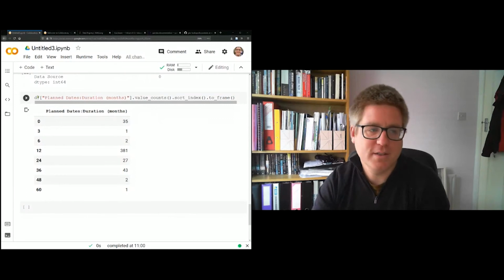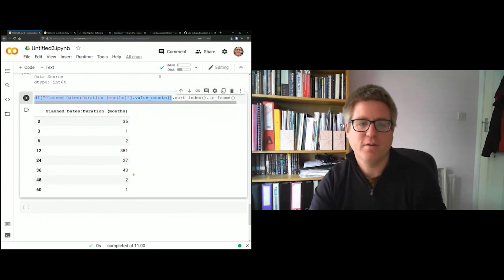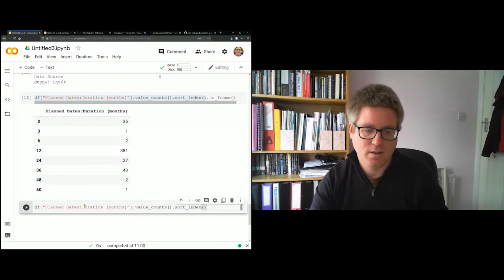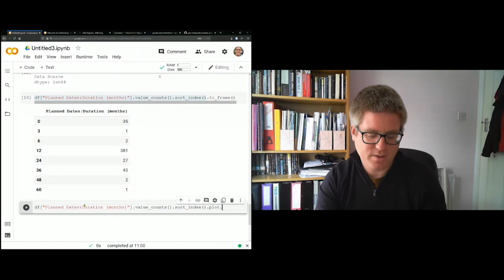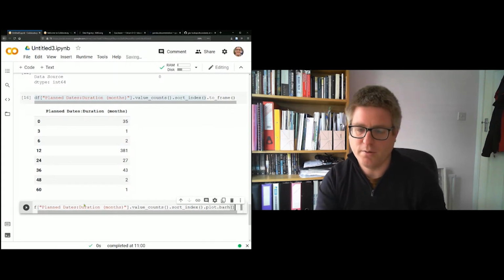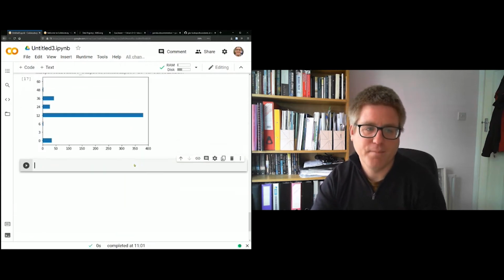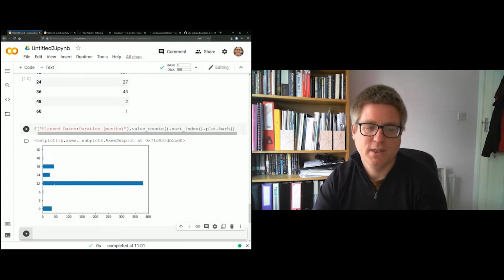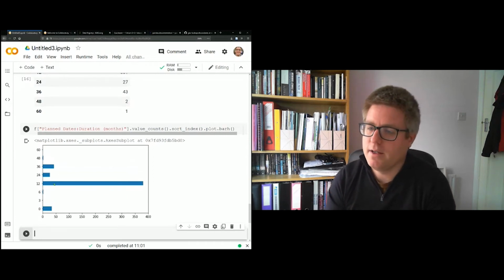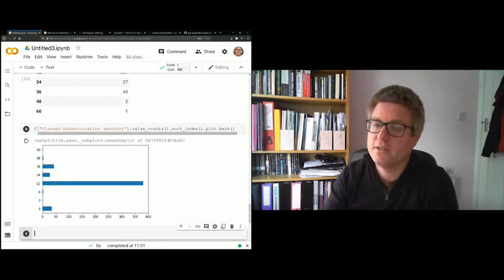One of the great things that's inbuilt to pandas, if we've got our value counts sorted, is it's really easy to plot. So barh means bar horizontal. If you put dot plot dot barh, you can very easily get a bar chart, and I think that can demonstrate how it's really easy to prototype, to do kind of analysis on the fly.